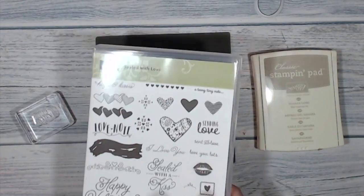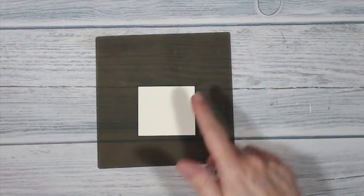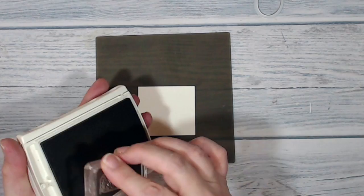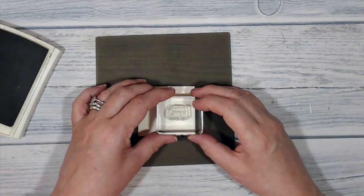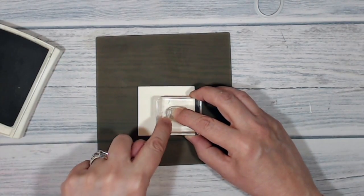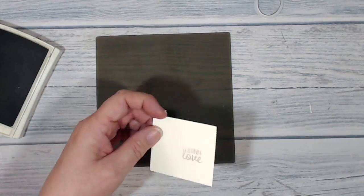I've got my sentiment, which is this one, Sending Love, from Sealed with Love, already mounted up onto my block. I've got my silicone mat underneath because this is a photopolymer stamp, and I'm using Sahara Sand. I couldn't think of the name of it for a minute. And I'm just going to stamp that down onto my little scrap of Very Vanilla, and I'm going to count 1, 2, 3, 4, 5, so that the ink has had plenty of time to transfer.